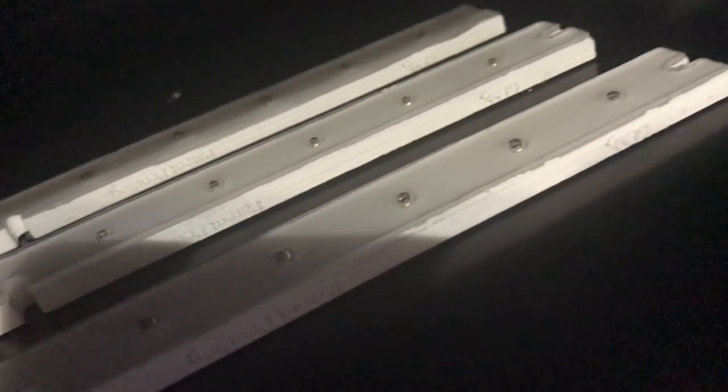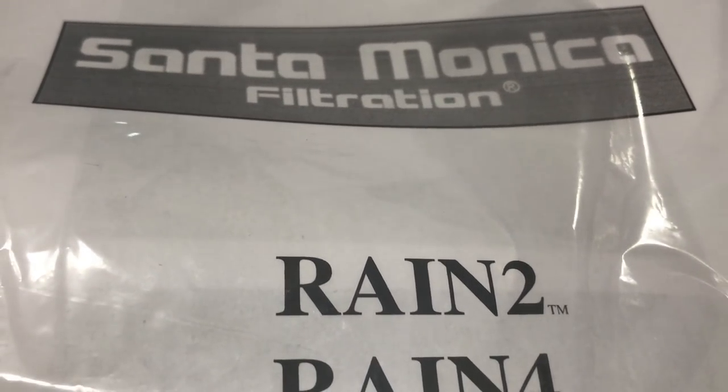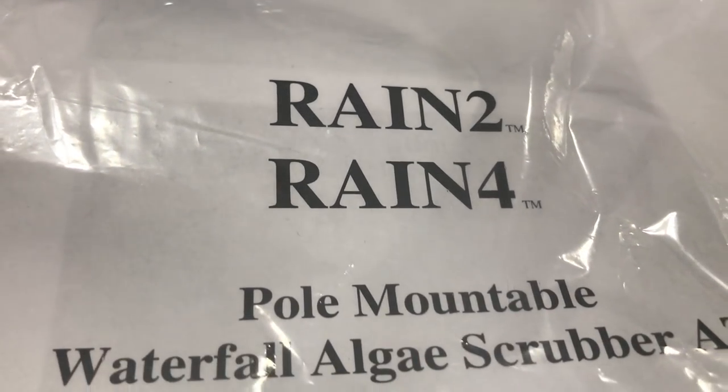When you do it, you don't want to start off full blast. To be honest with you guys, I'm probably going to start off full blast. Like I said, I had the other scrubber and it did good. I didn't follow directions at all and my stuff still took off.